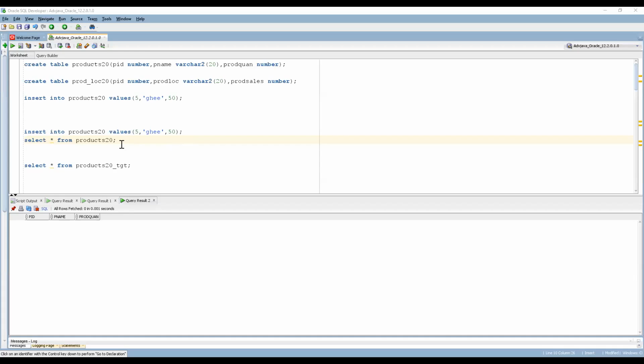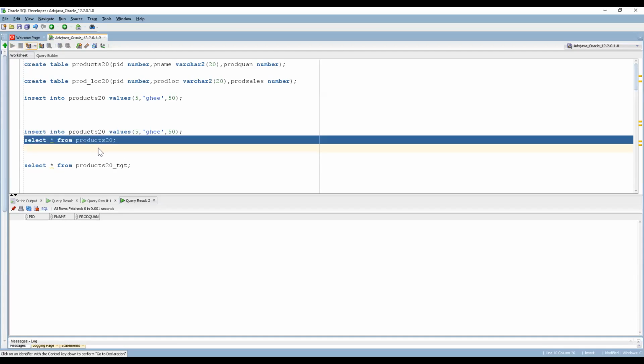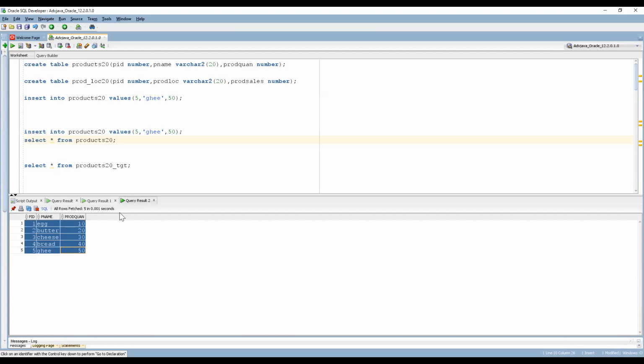Now, if you see, I have a table, which is my source table. And this is my target table. In the source, I have five items with product ID, product, and product quantity, and I want to load them into the target table. Now, how I need to load is my business scenario. This is my source table, and the target table is only my lookup table. So this is my lookup table only.